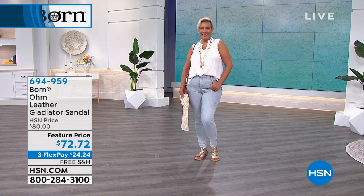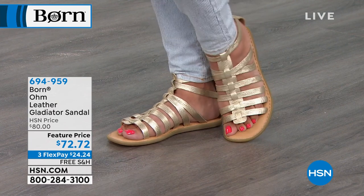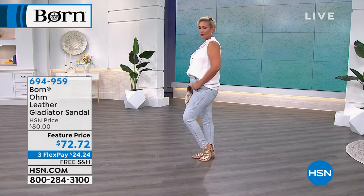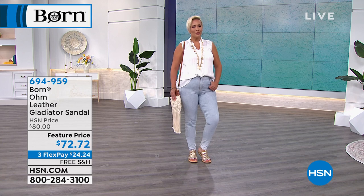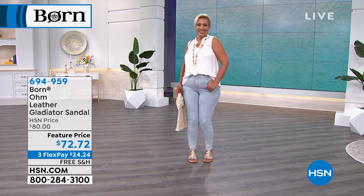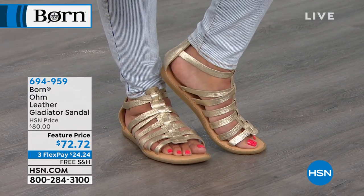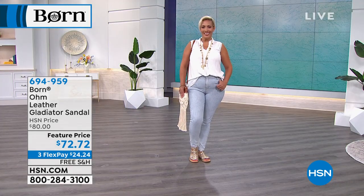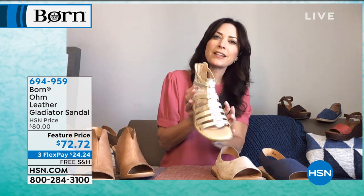And so we design every inch of our shoe with the best materials, and we have highly trained artisans that really, it harkens back to those old world values of well-constructed shoes, and a skill that was passed down from generation to generation. Born preserves that heritage of craft and shoemaking that is so rare today, quite frankly, in the world of fast fashion and mass-produced goods. Born takes us back to those old world values of shoemaking as an art form.